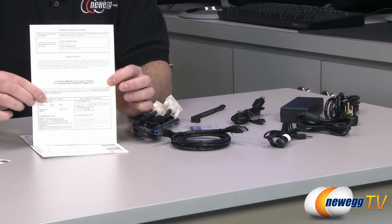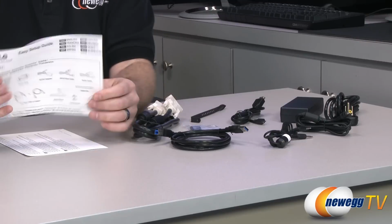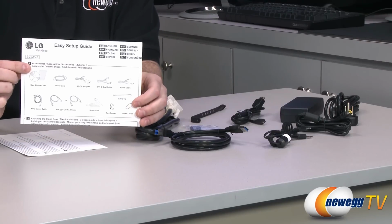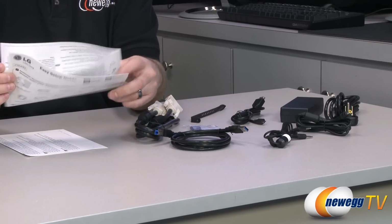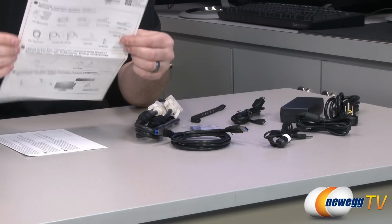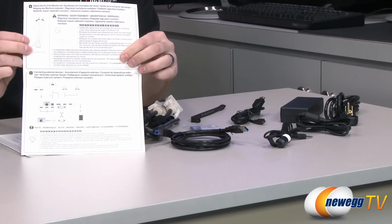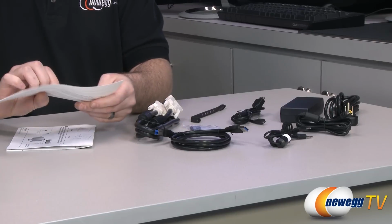LG is providing a 1-year parts and labor warranty for this monitor, so you can contact them if you have any troubles. Also an easy setup guide indicating all of the accessories that I've shown you here, as well as a nice picture tutorial for getting the stand installed, plugging in your connectors, and of course orienting it so that you can have a nice pleasant viewing experience.